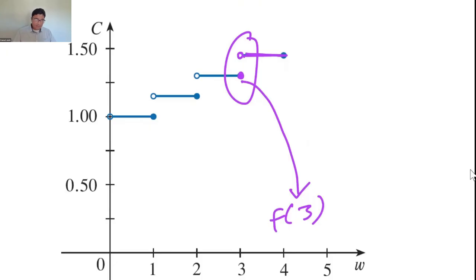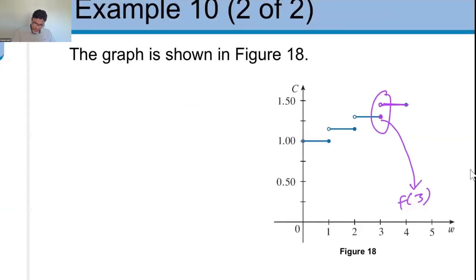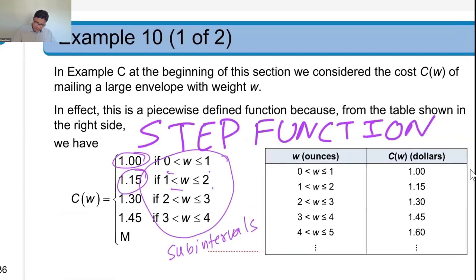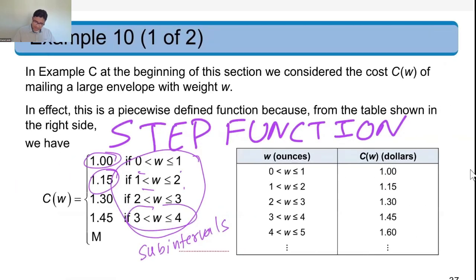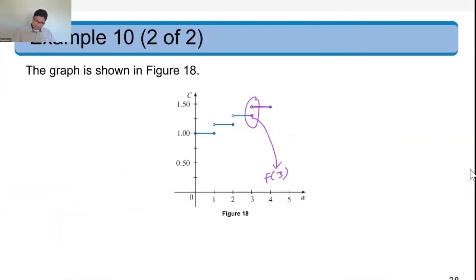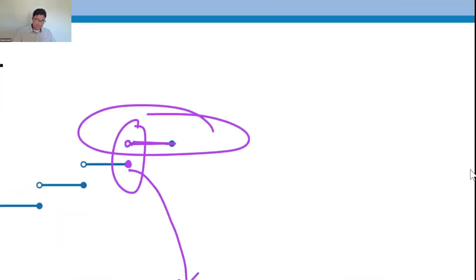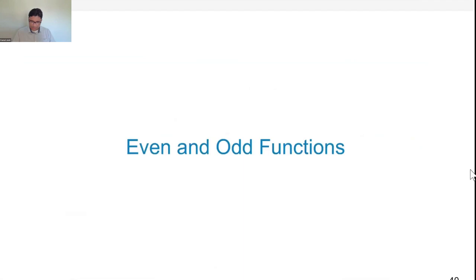Okay. And it comes generally with what we call the open intervals, or the open side of an interval. If one side is open, the other side is closed, like in these cases. Okay. And you can check this by going back to the previous page and looking at the definition. What was the definition? See, between 3 and 4. So 3 is less than w less than 4, right? So that rule was not applicable at 3. That was applicable to values greater than 3, but equal or less than 4. Okay. That's a quick review on that topic.